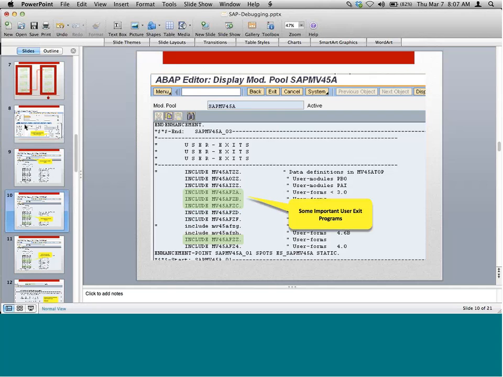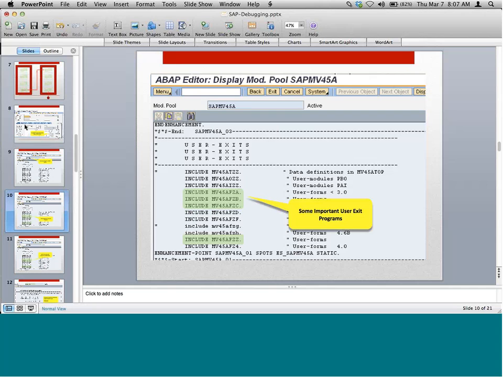It could be your own custom program, programs written in user exits, or a new routine that you have created, like a new copy control routine or new data transfer routine. All of these are called customization. In short, you can think of customization as writing code, and configuration as something you do in SPRO.